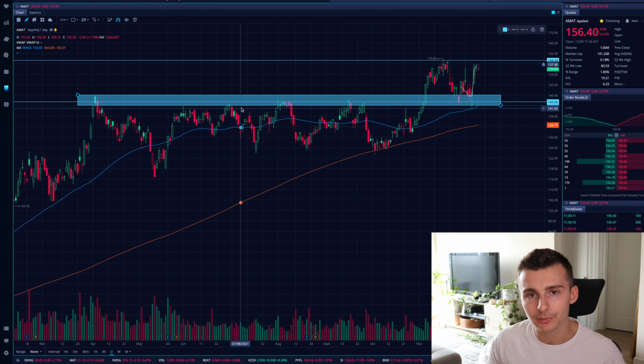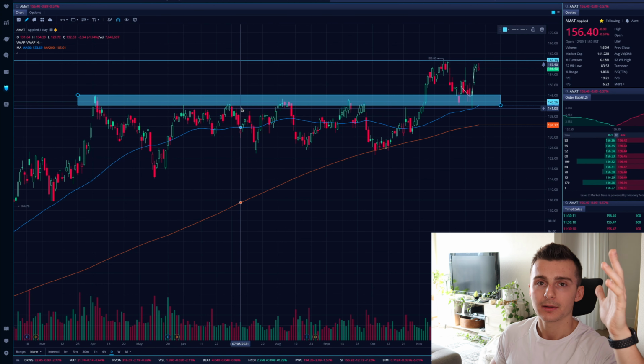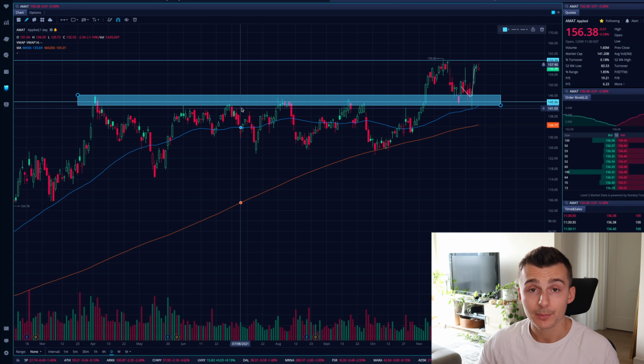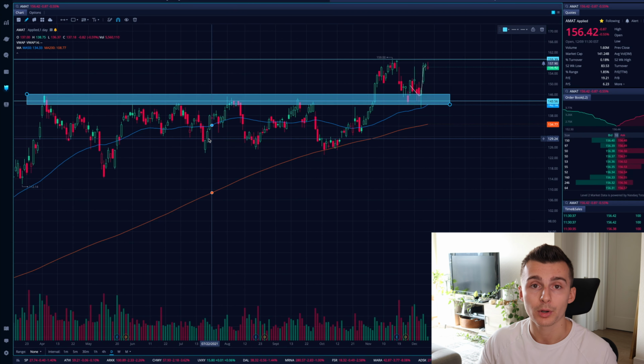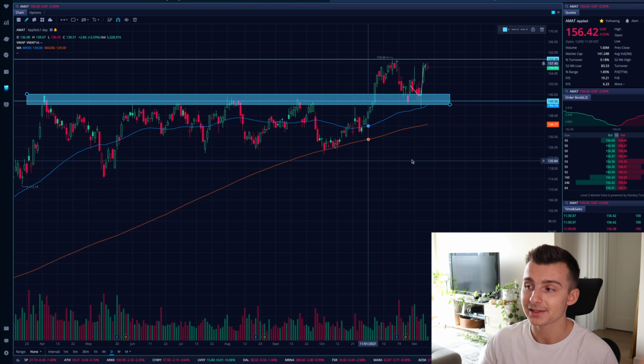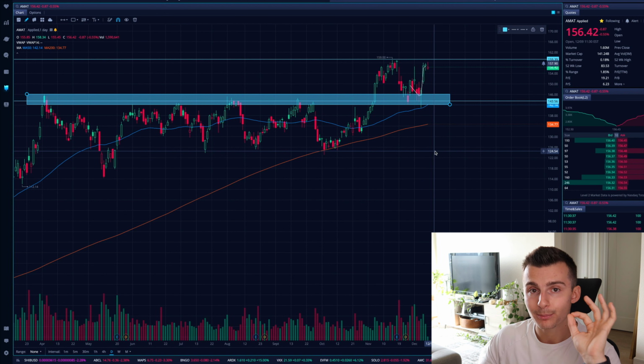But let's say we finally break through resistance and now we're above it and the stock pulls back. When the stock pulls back, where may it find support? At that prior area of resistance. And in this case, it worked out perfectly to a T.